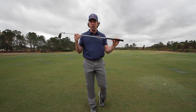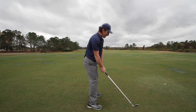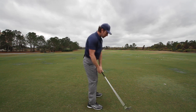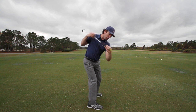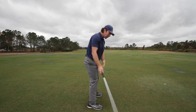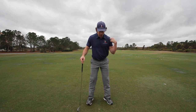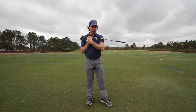This drill will help you start to feel what's going on. Typically when you start turning flat, you're pushing from the left side and trying to lift your arms up in a weak, desperate attempt to feel some leverage in your swing. You want to rotate and get that shoulder pointing down. For those of you who are turning really flat, you need to feel like your left shoulder points down toward the ground — and this drill is the best drill for that.